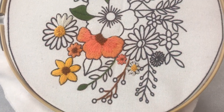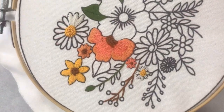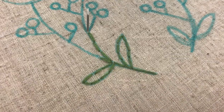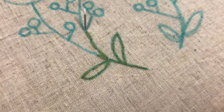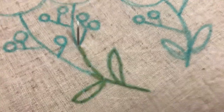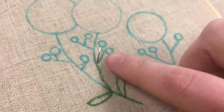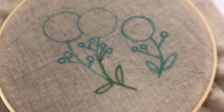So I have a few more stitches left to show you, but these stitches are not used in this particular pattern. So if you have one of the other patterns, your project may contain one of these stitches. So I've been using a back stitch to outline the stem of these flowers here. And now I'm going to use a straight stitch just to do these little branches here, the ones that have the little dots or the little balls coming off of them.